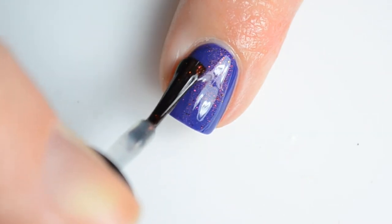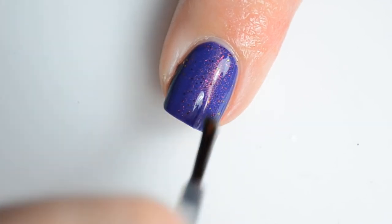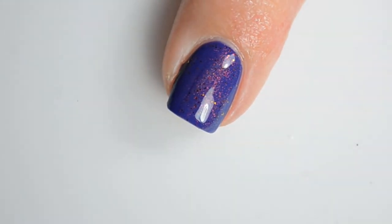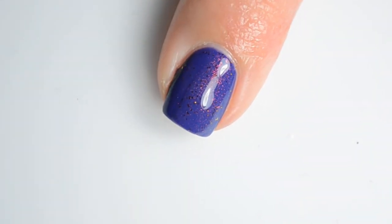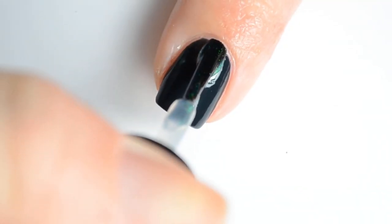Next we have Phoenix Wishes. This is a shimmer that shifts from red to gold to green, and flashes of vivid red and bright green at the extremes of its color range. The multichrome glitter shifts from pink through red, orange, gold, and into a slightly greenish yellow. This is swatched over Top Shelf Lacquer Indigo. I think this was a really nice pairing, and I am a fan of both polishes.